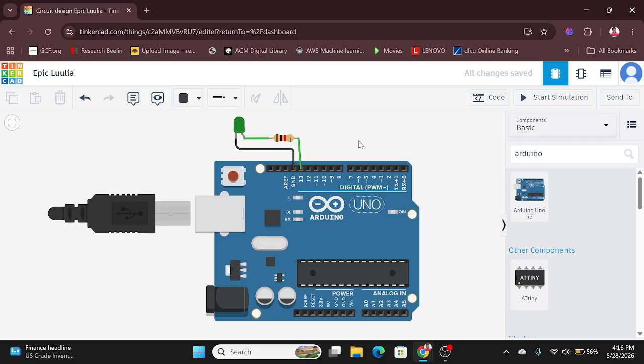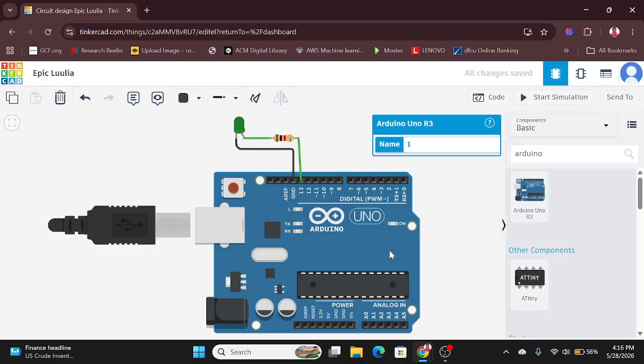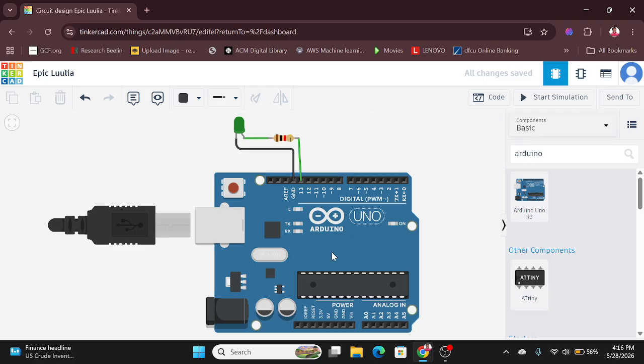We are just doing simple tasks because we don't want to cause issues or confuse ourselves. So we are going to have this setup. You realize it's a very simple setup. We are having the Arduino, we are having the LED. The LED is connected to the resistor, and like we said, the Arduino is the microcontroller that is going to be controlling or allowing the LED to light when we choose to start the simulation.